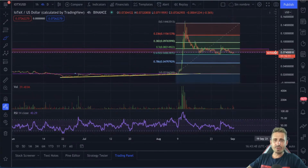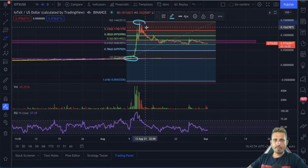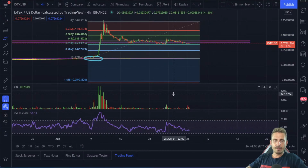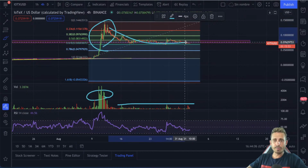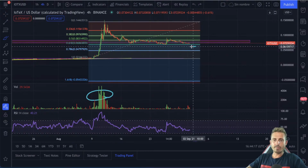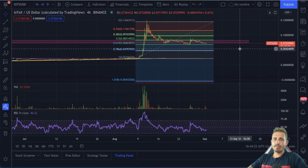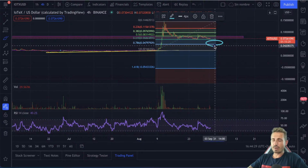We've had an insane run up, okay, here with some massive volume. Fibonacci from the low point to the top. We are at the 62% level. It is time potentially for this to come up. Look at the volume from the run up. Look at the volume here on the retracement. It is super low. This is getting stable at this price level. So the most likely is that the people that bought over here are not going to sell right now. They are going to hold it. They are going to buy more at retracements. It is very likely that this will be pumping back up to retest the highs. It is the most likely scenario, guys, okay? Most bearish would be coming down to retest the 0.78, 78%, sorry.